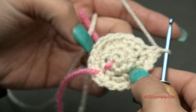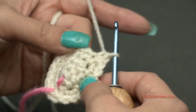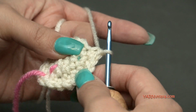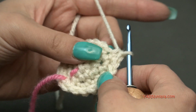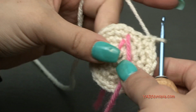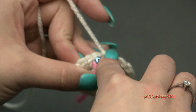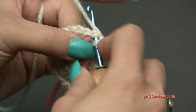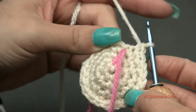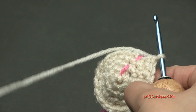Okay, so I have to do that 2 more times, and then once I have, I'll meet you back up when I do that 2 more times, and you should have 1 stitch left, and then I'll come back when we finish round 4 here, and we'll go on to round 5 together. Alright, so I have 1 stitch left on round 4. We're just going to put 1 single crochet into the last stitch. So after round 4 is done, I have 21 stitches around. So you can move your stitch marker up and go on to round 5 next.